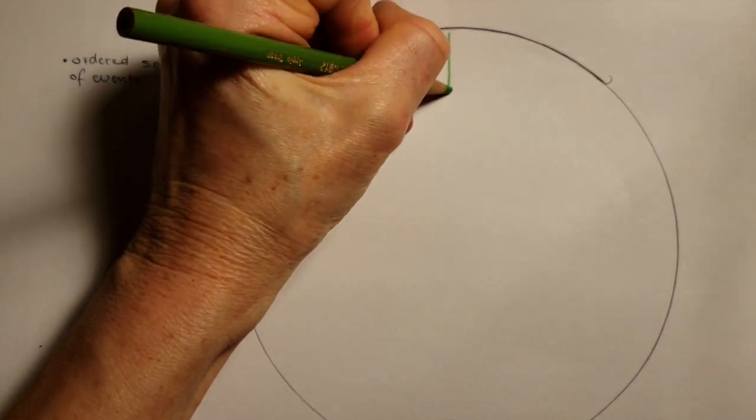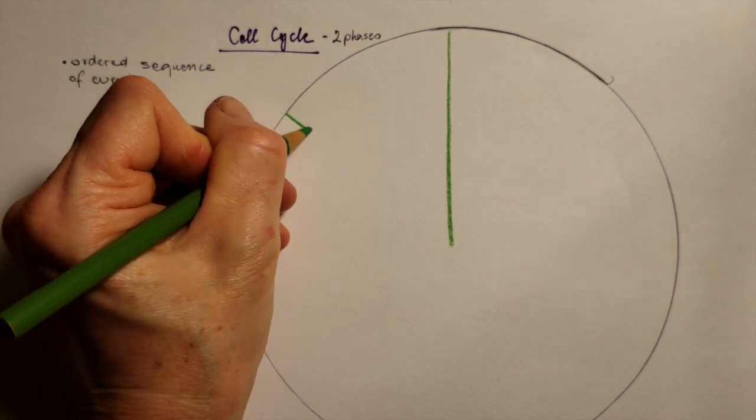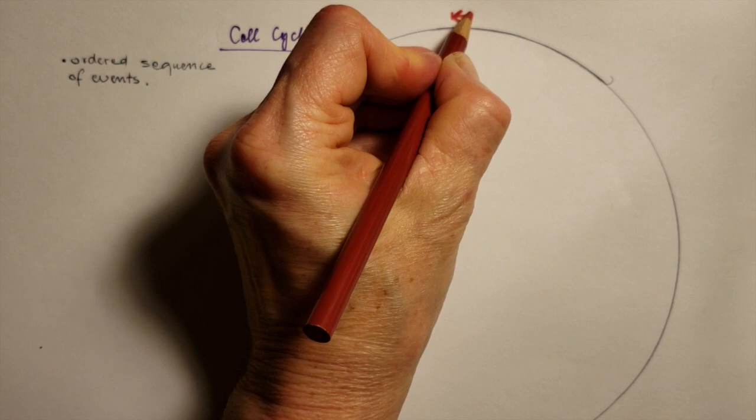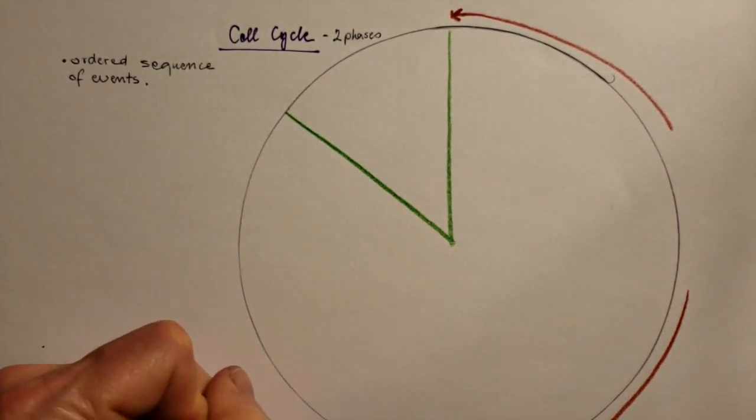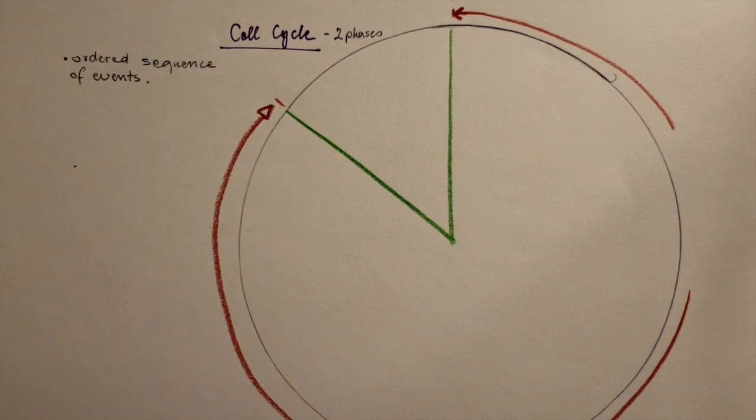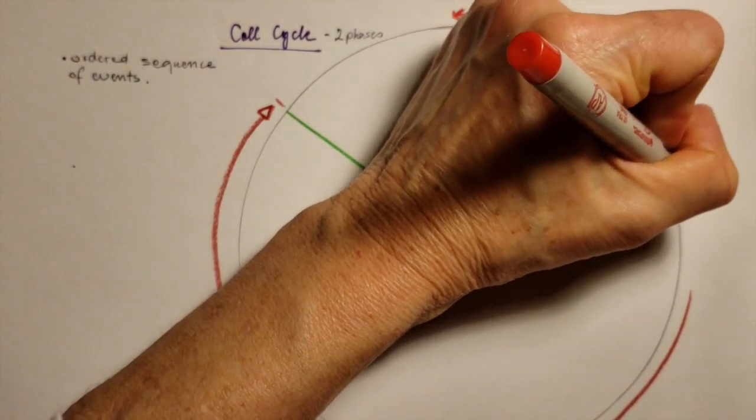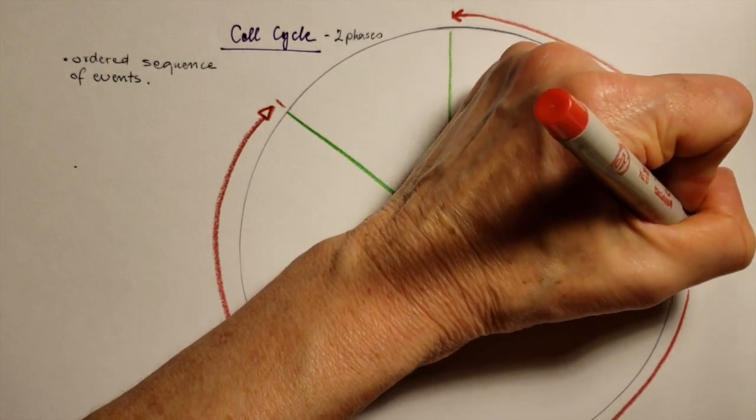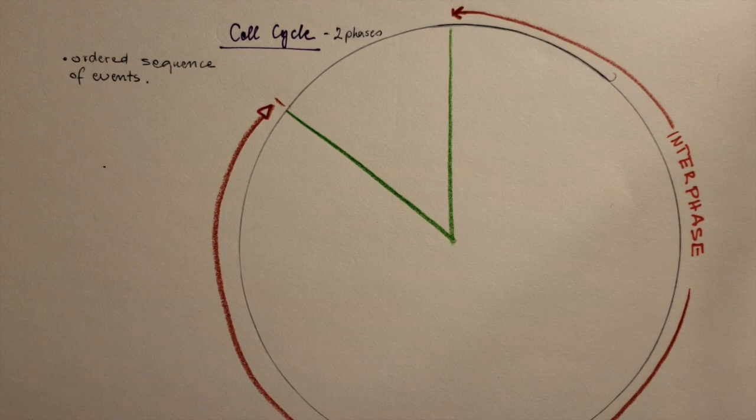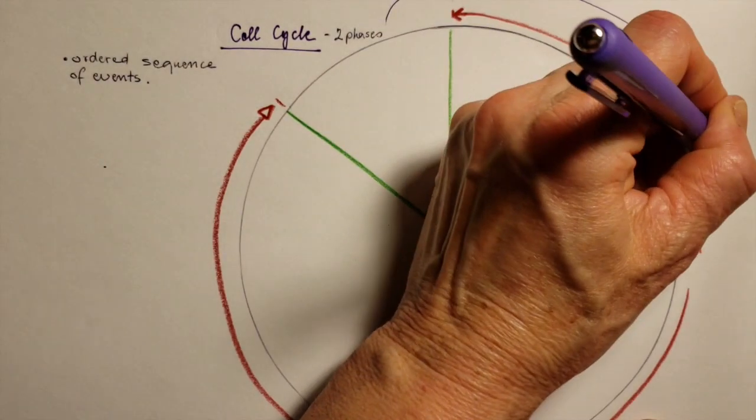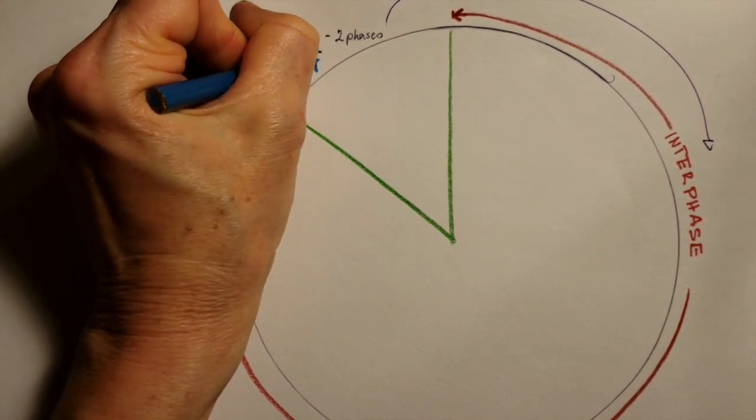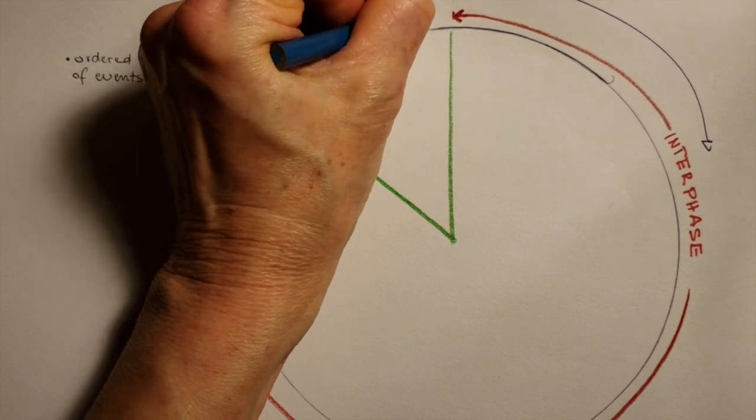One is a small and short period of time in the cell cycle. So the big part of the cycle is the first phase that is called the interphase between cell divisions. This will be the first phase and the other one is the mitotic phase. This is a shorter period of time in the life of a cell.